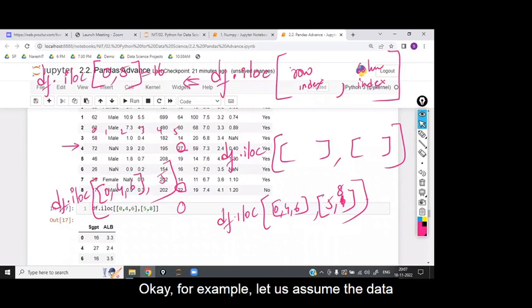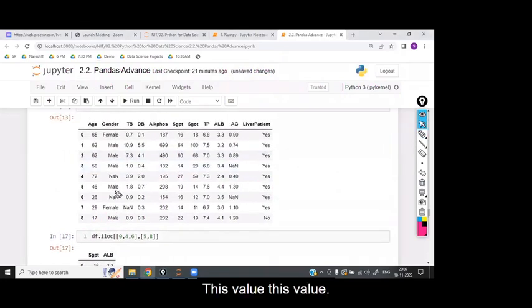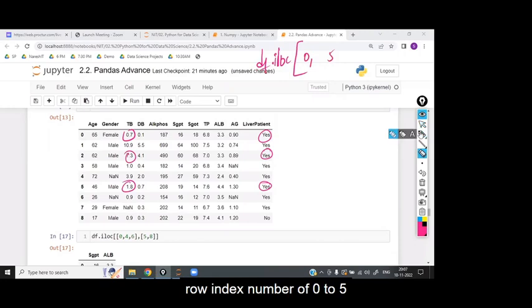Okay. For example, let us assume the data I want is this value, this value, this value, this, and this. Now, what is the code I have to write? df.iloc. Row numbers are 0, 2, 5. Row index numbers of 0, 2, 5.